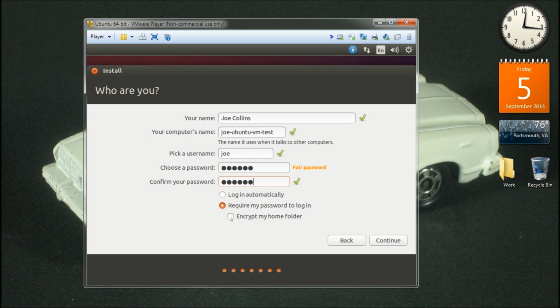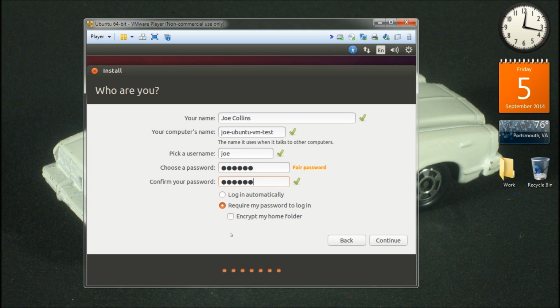Now, as far as encrypting your home folder is concerned, should you do that or not? Here's the deal. If you encrypt your home folder and for some reason you have to reinstall, and we're now going to assume that you do have your home folder in a separate partition and you can go through the process of reinstalling the operating system without blowing out all your user files, you're going to be in trouble because then the encryption's not going to work. You're not going to be able to use your files. In other words, you're going to have to back up first, and then you're going to have to reinstall from scratch, re-encrypt to do that. So I don't bother to do that, but that's just something you have to keep in mind.